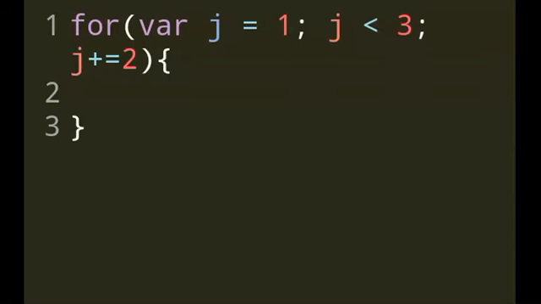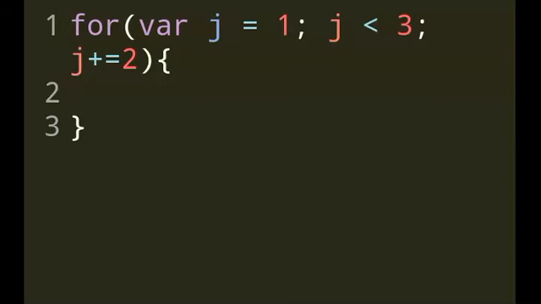So j plus equal to 2 means every time, j will be j plus 2. That's how the loop will continue, and it will stop when j reaches 2 because it has to be less than 3. Remember that.